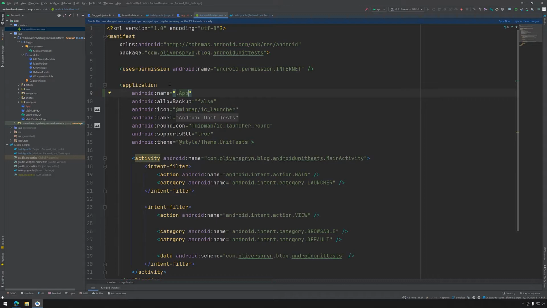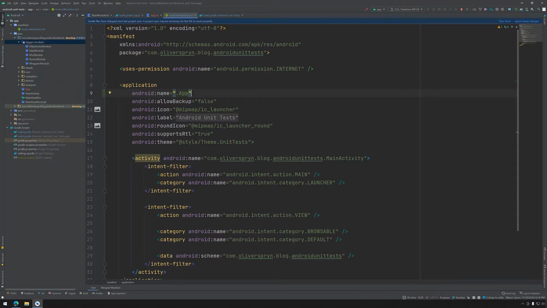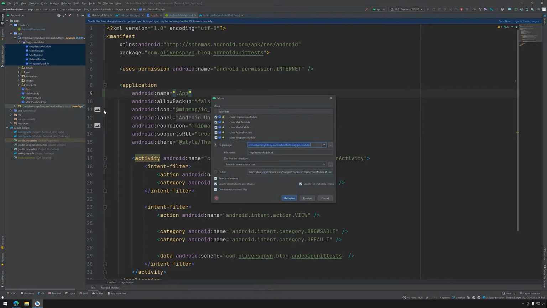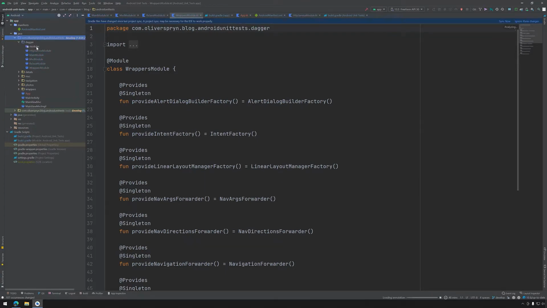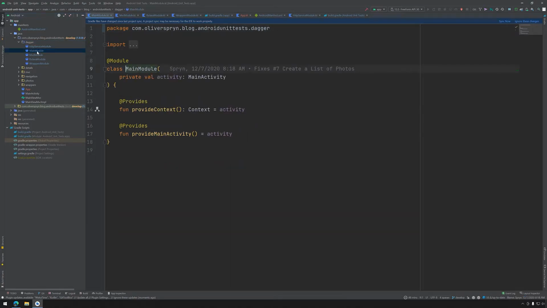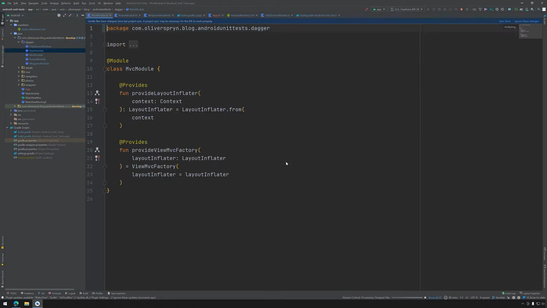So now that we've done all that work for our application class, I can now remove the Dagger injector. And as I mentioned beforehand, you can also remove the components because we don't need any custom components anymore. So the way that I had my project set up, I had a components package and I had a modules package underneath my Dagger package. Well, now the modules package is completely redundant, so I'm going to move everything from the modules package all the way up just to the Dagger package. That way, everything DI related sits in the same location. I can also remove the main module. In this case, this was the module that I was using to capture the application and the context.